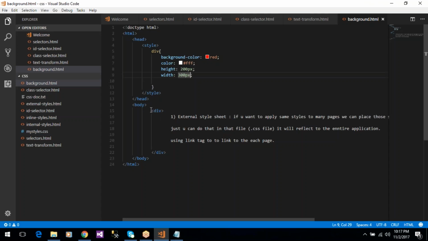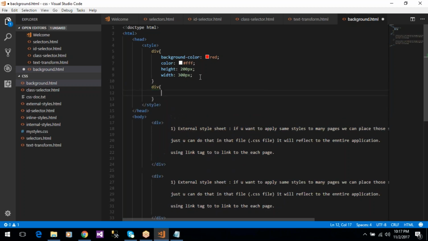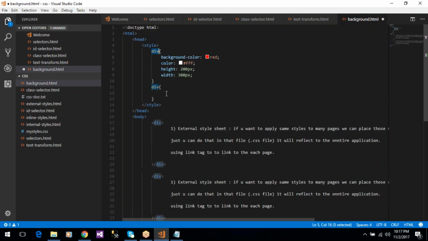Copy the same div tag and paste here. If you use the same element selector, both div elements will apply the same styles. That's why we use an ID selector or class selector.